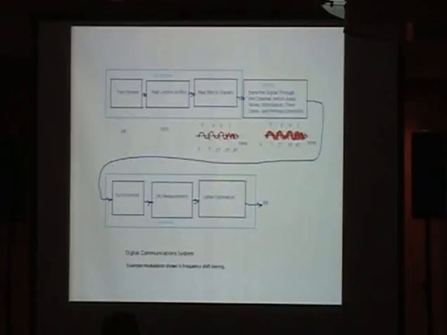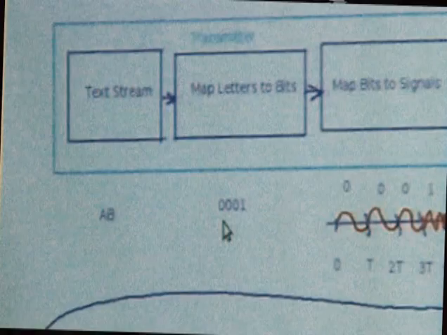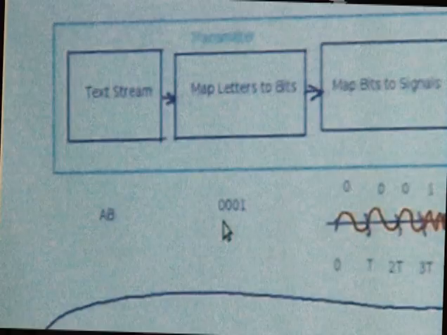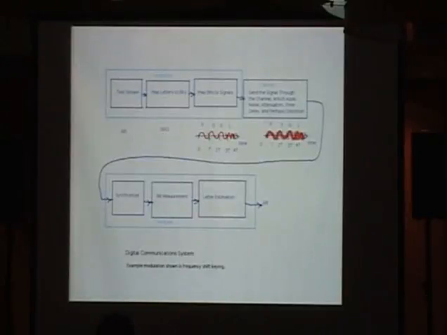You can see that right here underneath, right there. That's the 0001. That represents the letter A and then the letter B, the 00 being the A and the 01 being the letter B. And we want to take those zeros and those ones and map those into a signal which you actually send out over the air, okay?